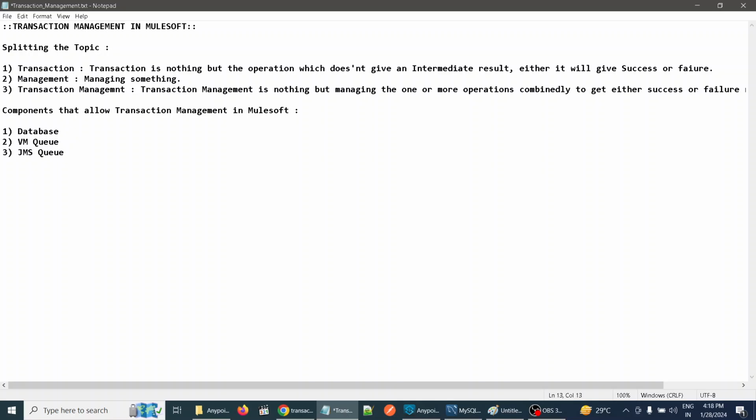These three will accept the transaction management concept in their components. So we are working with these three components with this transaction management in the demo part.